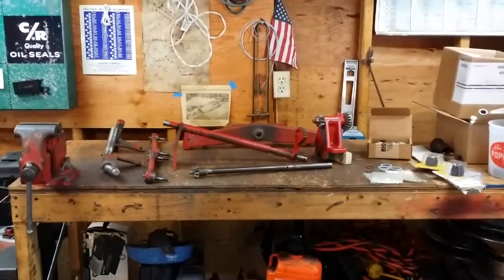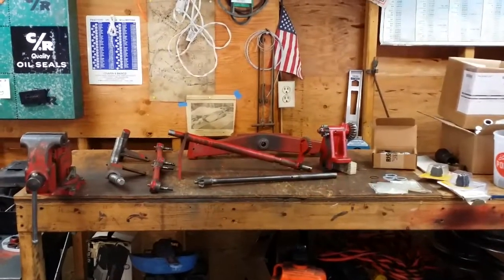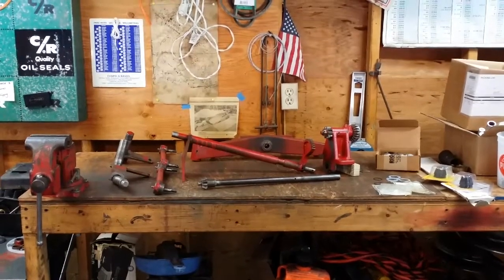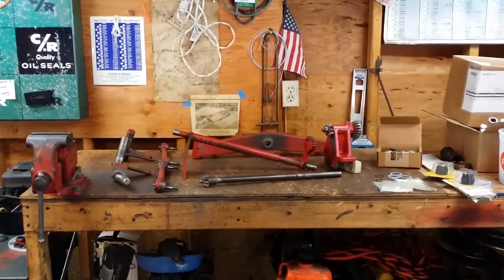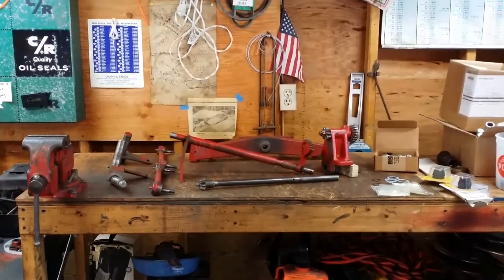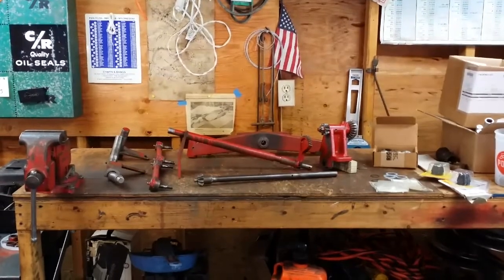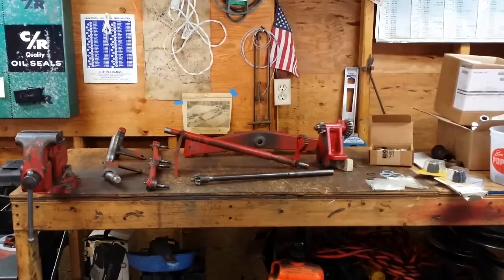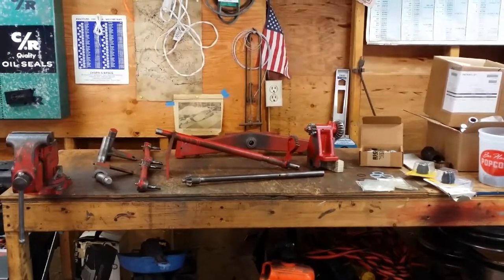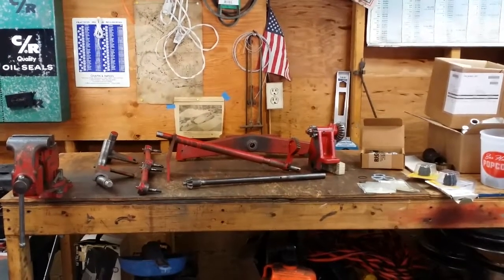Today we have a bunch of parts up on the workbench, specifically the gear reduction steering system off a mid-90s Wheel Horse 520 tractor. I've always wanted to snake one of these steering systems into my little mule, my 857. To get one of these steering systems into the short-frame mid-60s tractor there's a little bit of modification here and there. Installing one of these steering systems into an early model Wheel Horse from the 60s, 70s, and even the 80s is nothing new, but I don't see too many of these steering systems in a short-frame tractor like the 857 or the 656.